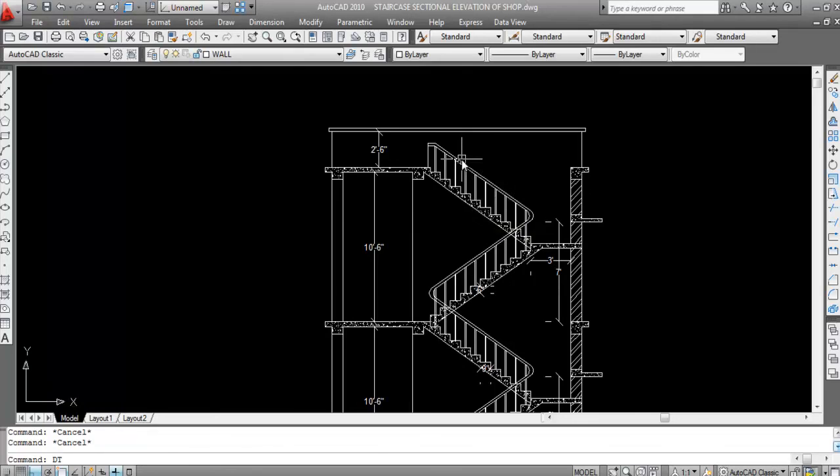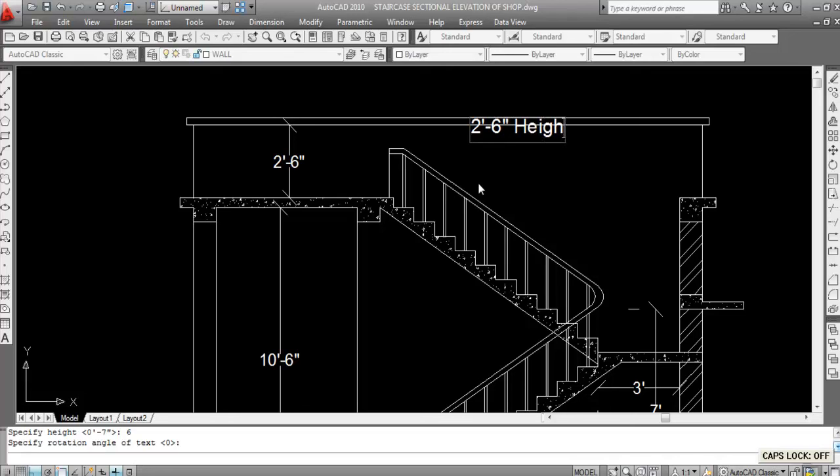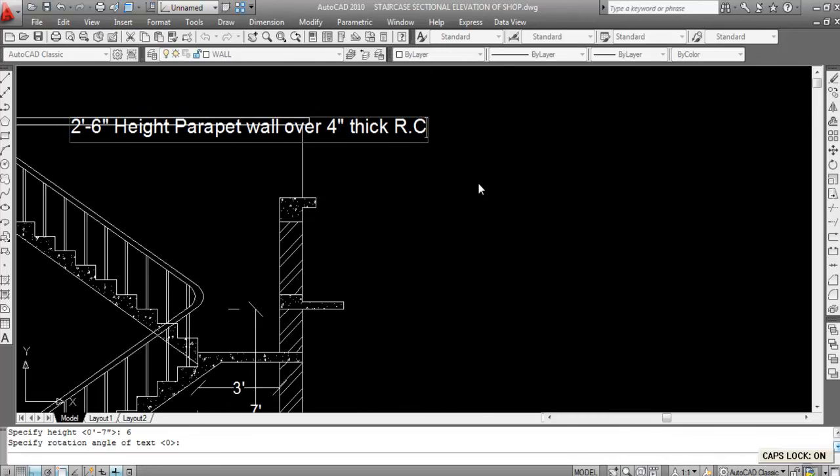DT, this is 2 feet and 6 inch height parapet wall over 4-inch thick RCC roof slab and its ratio is 1:2:4.